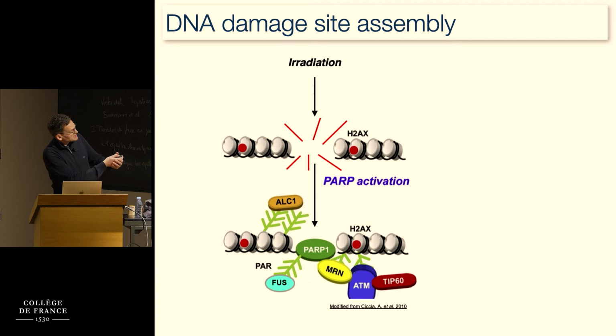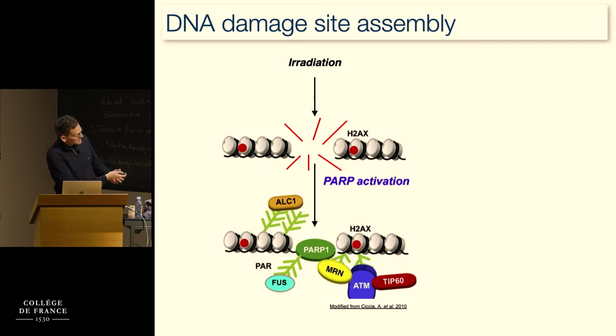And one thing that happens is, when the DNA breaks, with high energy irradiation, the key molecule is PAR polymerase 1. That is recruited as the first player. And what it does is make these elaborate polymers, called PAR chains. And it modifies itself, and it modifies all the neighboring proteins. This has been known to be an important initiating step in DNA damage repair. And there are all kinds of factors that are recruited downstream of the activation of the polymer formation.